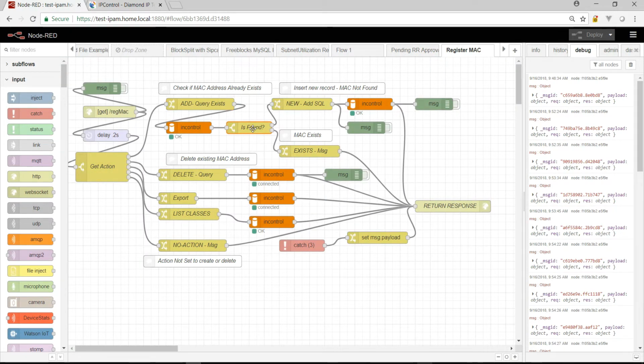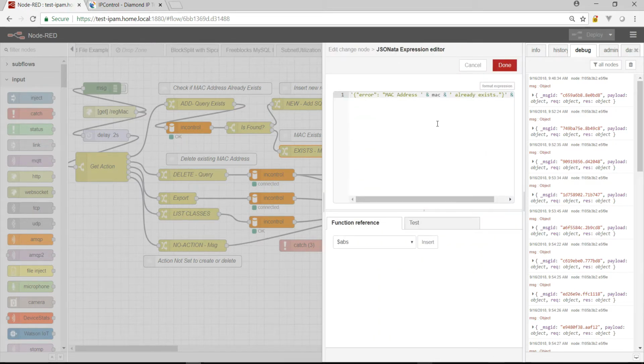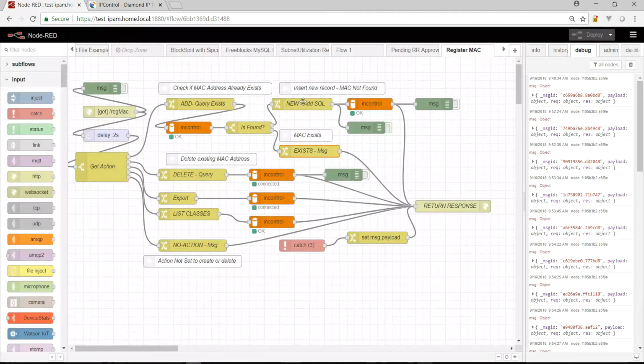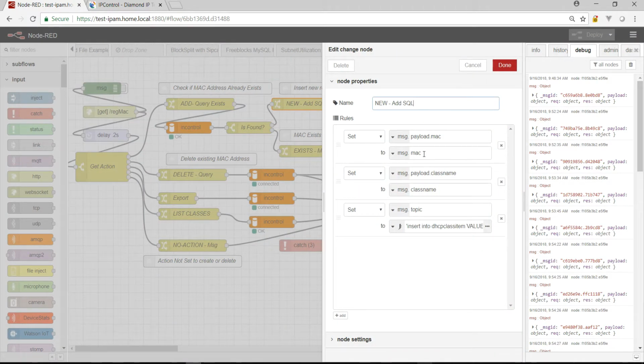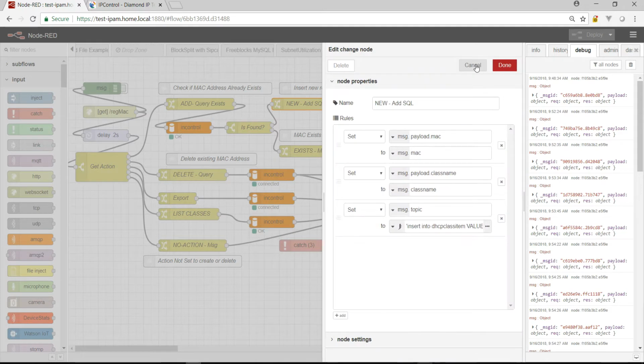So what we're doing, again, I'm going through another switch saying if the record's found, go ahead and exit, because I don't want to do anything here at this point. And it's in the exits that I'm creating a JSON structure that I'm going to use for my APIs to tell me if it's an error or to do any checks in the API. And if it's a new device, we've determined it's not in the database. Once again, we're going to go ahead and set the payload MAC, the class name, and then we're going to generate a new SQL topic, which tells us to insert this new record into the database directly. And we're going to tell all of these, since we're dealing with exact MAC addresses, to use an exact condition, and then it imports it into the utility.